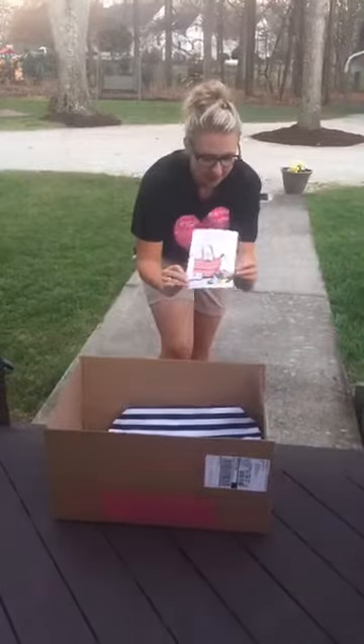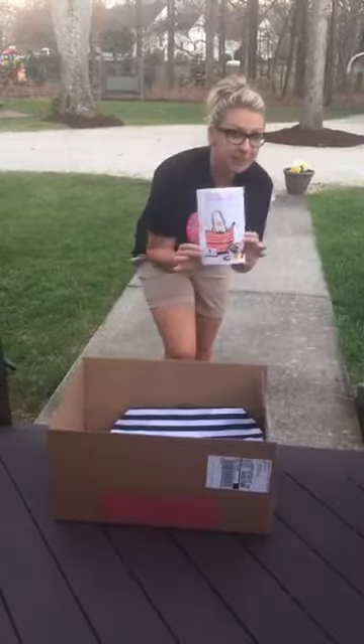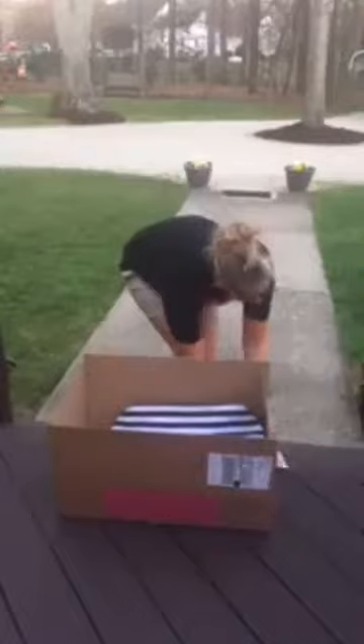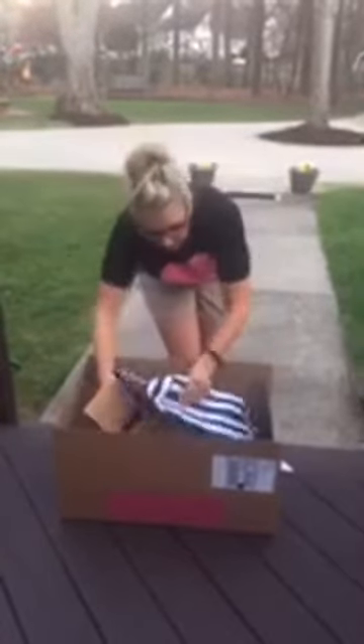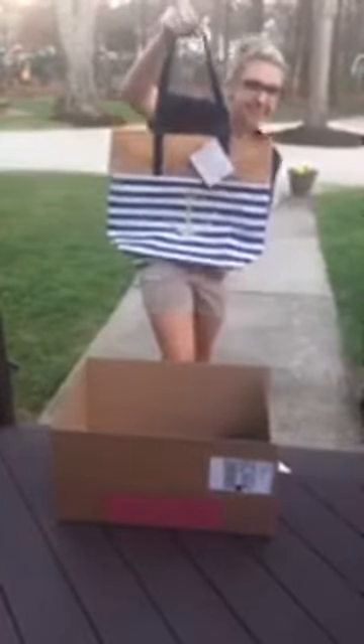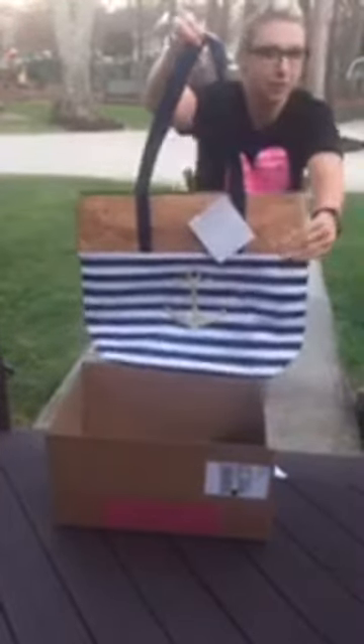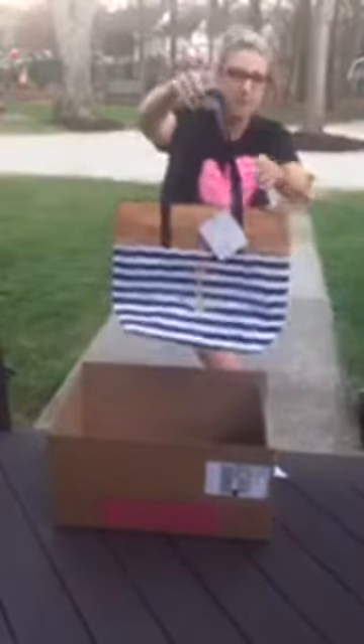This is our summer style guide and I'm going to show you some of the new products that we've got. Check this out. This is the Getaway Tote, and I'm not sure if you can see close up, but this is actually cork — a tan metallic cork, for those of you who have the Benjamins. And I love these stripes as well.